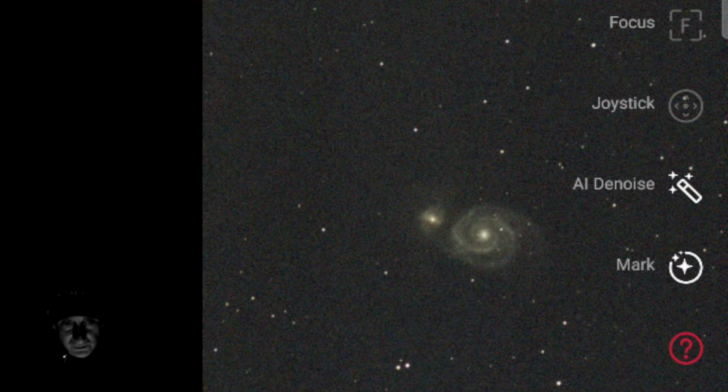But I am very impressed with, here we are, not even 5 minutes in. It's quite clear, you can see the structure of the main galaxy and also its little companion galaxy. And what I will be working on is setting up the equatorial mount. That will mean we can actually extend the capture time from 10 seconds to probably 20 or 30. So you're gathering more light, more detail, and it's going to build that image up a lot faster.